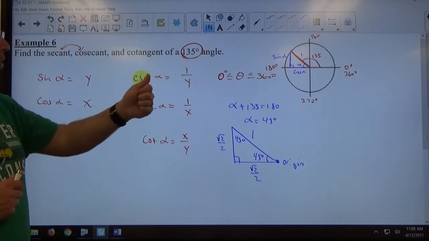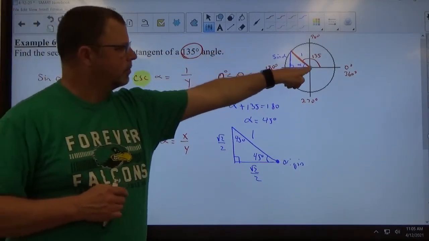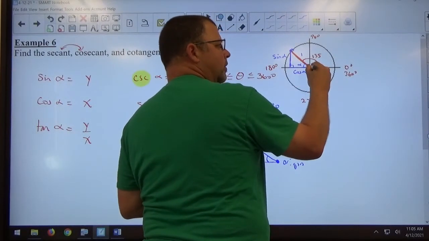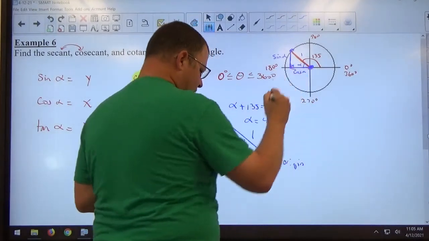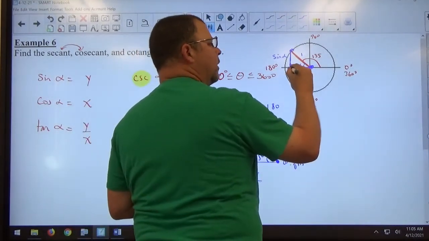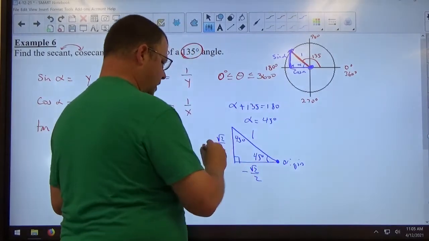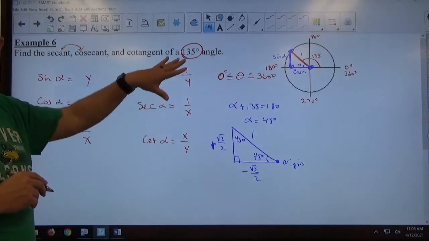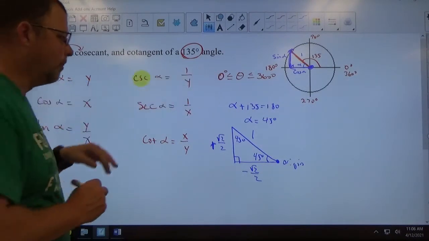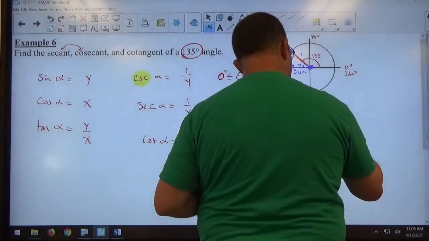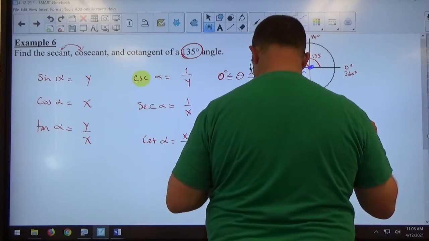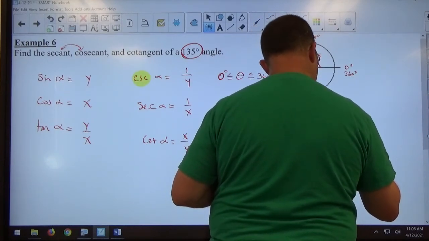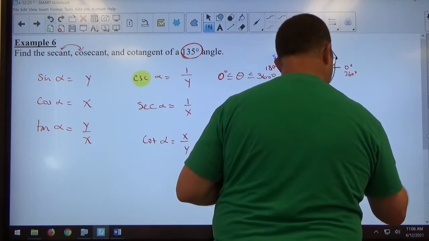Okay. For cosine, which direction am I going from the origin? I'm starting here. To get to this point, which direction am I going for cosine? Going left. So cosine should be negative. And I'm going up, so sine should be positive, right? So just like that, we've established the sine and cosine of 45 degrees, or I should say 135 degrees. So I know the sine of 135 degrees is positive square root of 2 over 2. The cosine of 135 degrees is negative square root of 2 over 2.